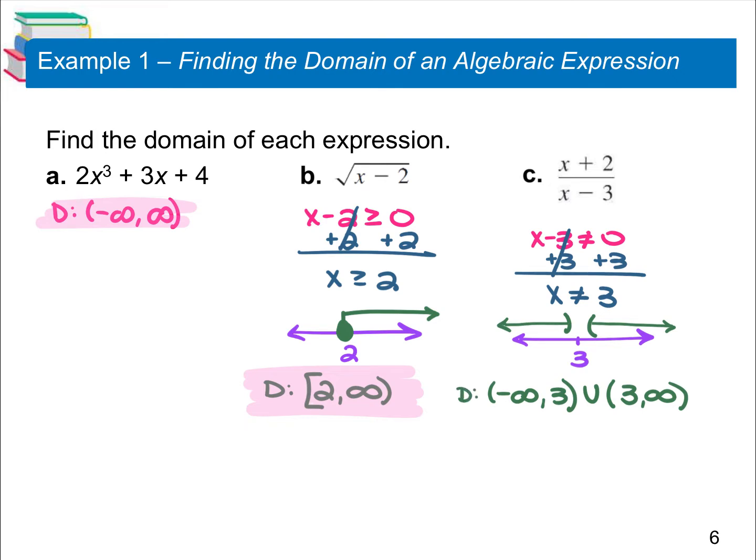So again, your interval notation here, you're going from the lowest point up to where that line breaks, which is at 3. You put parentheses on the 3 because it doesn't include the 3. Then you start that line again at 3, but doesn't include the 3, so parentheses on that, all the way to positive infinity.